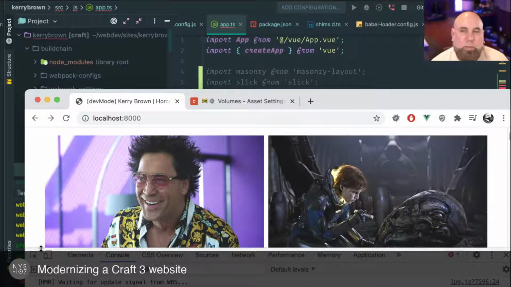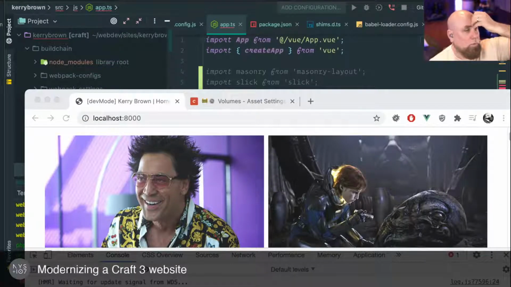So I think that the problem here is the masonry package is not loaded correctly. Okay, let's see what we gotta do here.